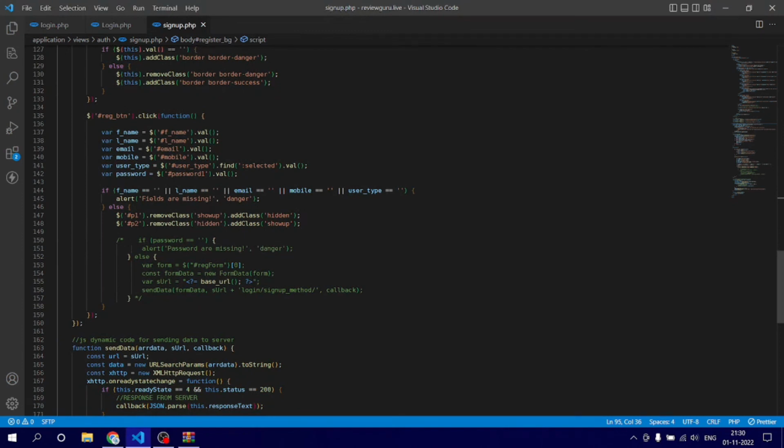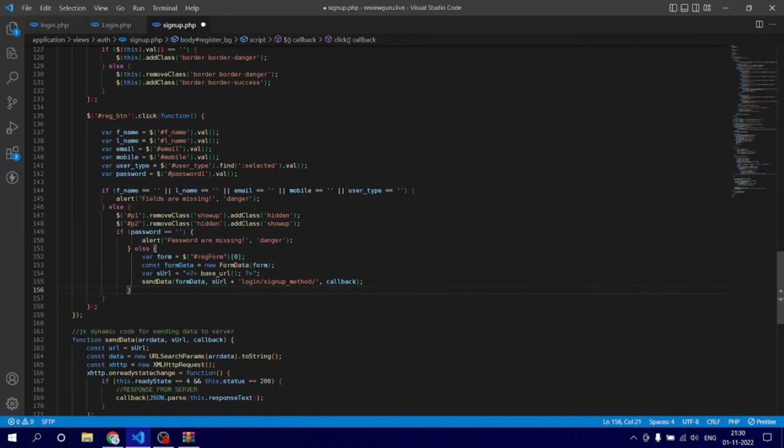So now the work for this part only. Now we have to revise this function like this. If password is nothing, password are missing, or we can make it look like if this password dot value is not the same as, so we are making this function more filterable.